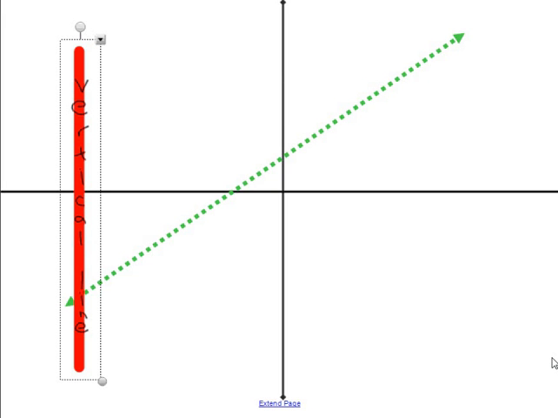Hey, I wanted to make a quick video to explain a concept that is relatively straightforward, and that is given a line or a graph, can you visually see whether or not it represents a function? And to do that, it's a very simple task to test it, and it's called the vertical line test.